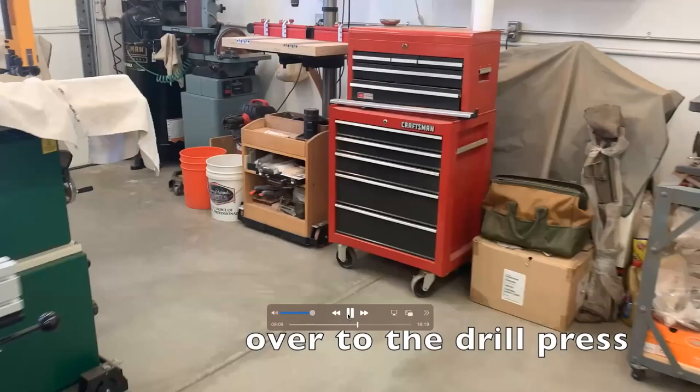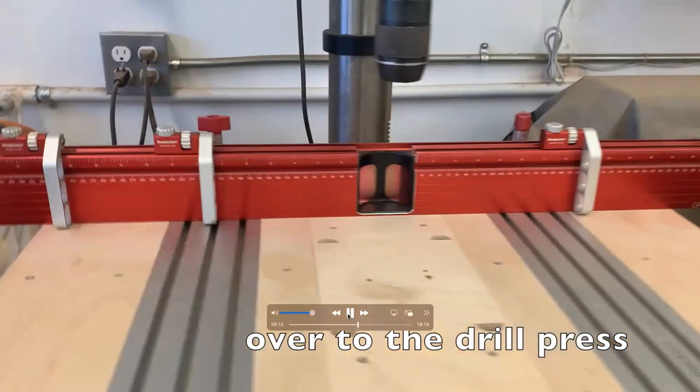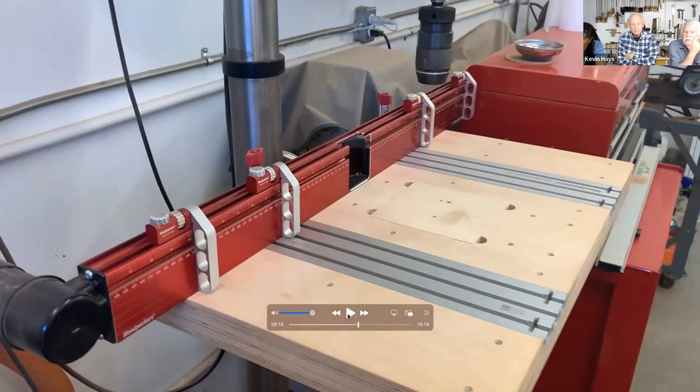Are you guys going to go over what you do if you strip a screw? You're going to show us how you get the stripped screw out? Sorry, what was that again? Ask that question at the end, Kenny. That was Kenny. Okay.